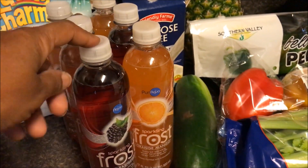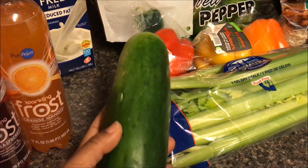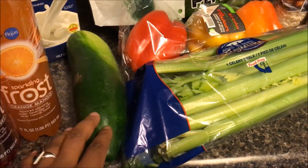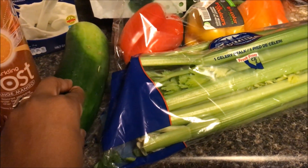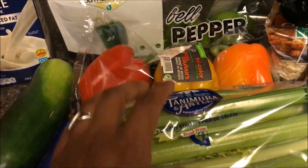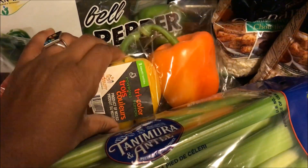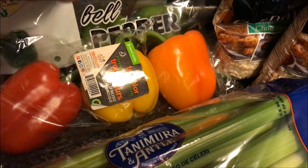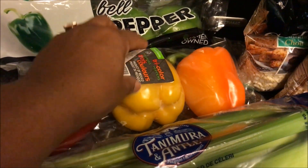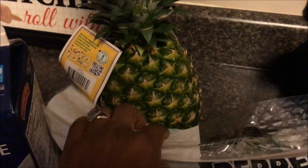We got our lactose-free milk because the kids are lactose intolerant — though we love cheese, so go figure. We got six frost waters for 49 cents, a cucumber for 45 cents. I only got one because it's fairly large; I'll cut it lengthwise into little mini halves to see how we like it. We do really well with celery — I think that was 89 or 95 cents. The tricolor peppers were $1.99 and the green bell peppers were $1.69. The tricolor peppers were almost twice as large since the green bells were quite small this week.